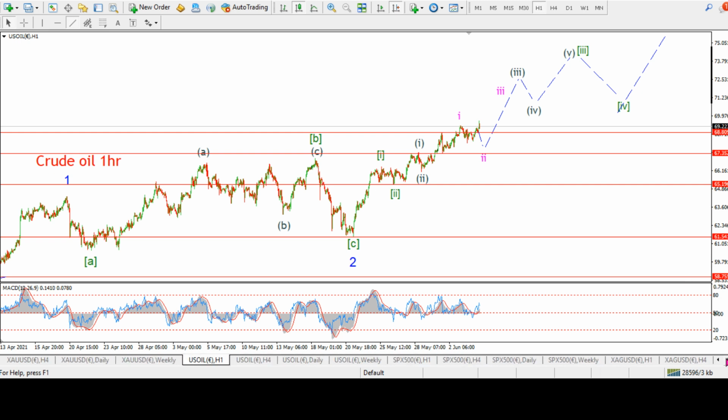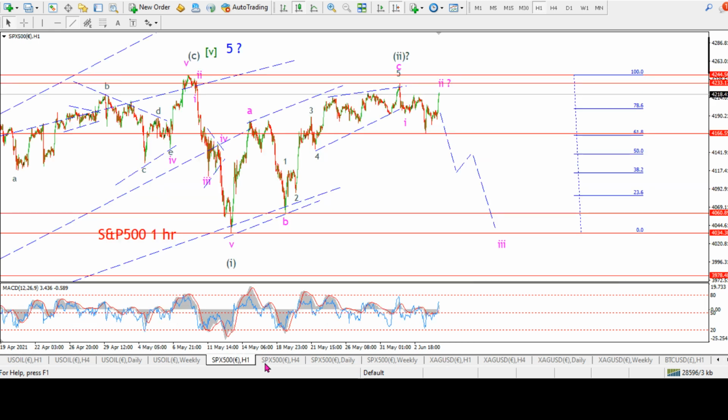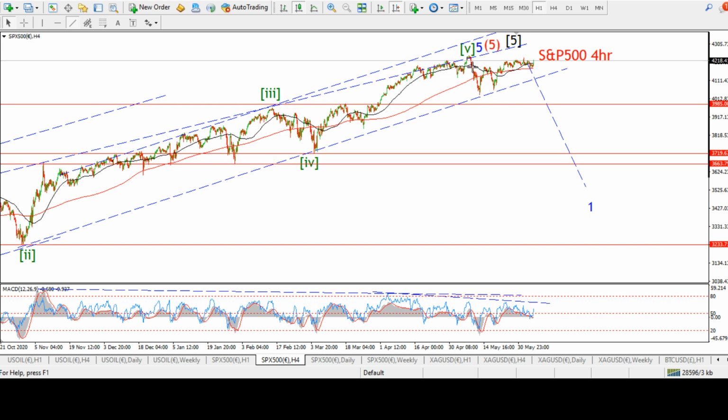Okay, let's move on. I'm going to go to the S&P next. We have 4 account here in the S&P. The S&P is closer to creating a new all-time high again, even though we have a nice pattern here. We have a nice impulsive pattern here to this very slight lower high. A market has to top somewhere. A top comes when the top comes, but it has to top somewhere.